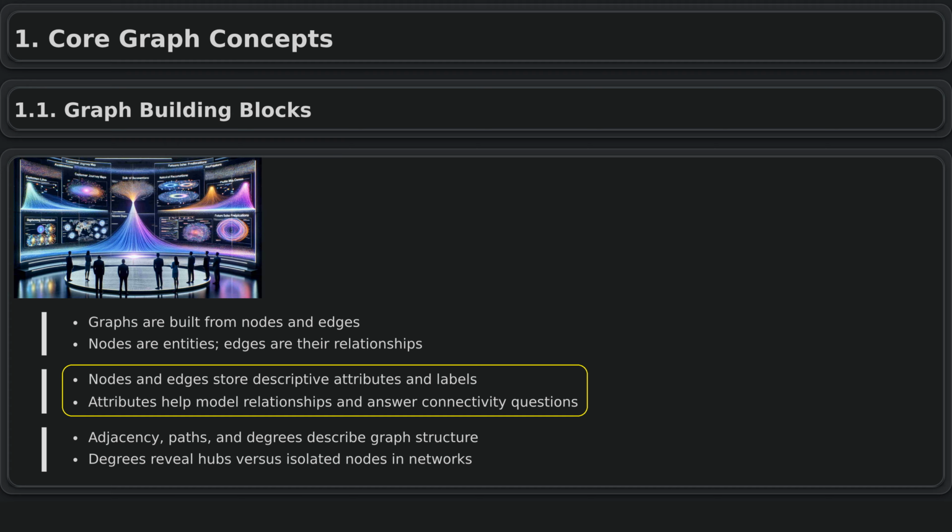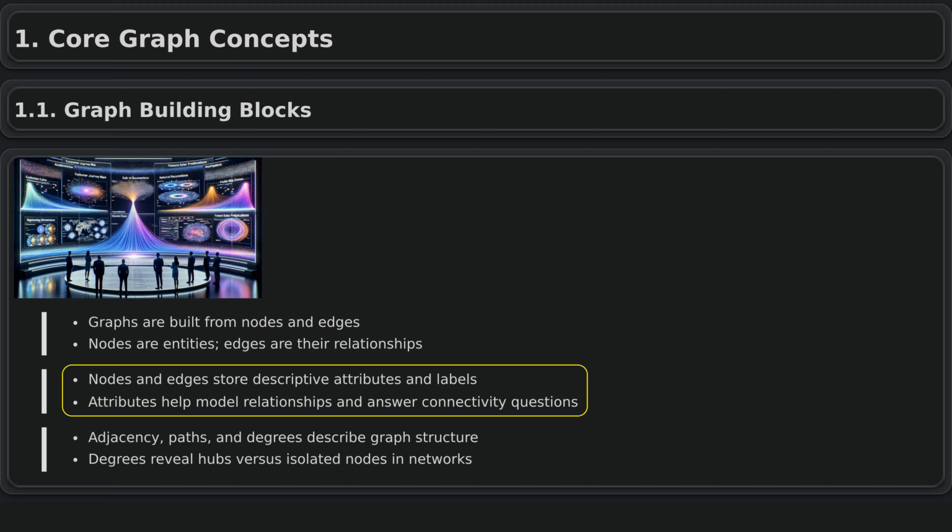Directed and undirected graphs. In graph theory, the key difference between directed and undirected graphs is whether connections have a direction. In an undirected graph, each edge represents a two-way relationship, so you can move between the connected nodes in either direction without distinction. This makes undirected graphs useful for modeling naturally mutual relationships, such as friendships, or two-way roads. The essential idea is that undirected edges do not go from one node to another. They simply connect the nodes bidirectionally.